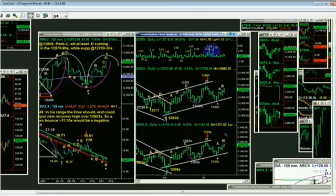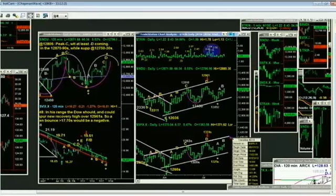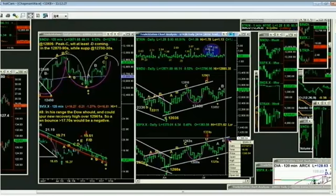If it's B, it'll be E/B. For those of you who know anything about the ChapmanWave, you know exactly what that means. But I'm going to make it even easier. It means that if you decisively take out the 1374s, then that up channel has a resistance point up in the, depends which day, it's a rising trend line, but around 1395 to 1397s.